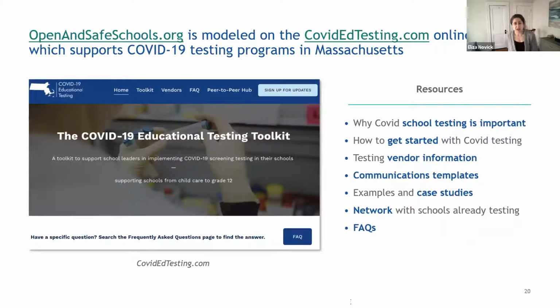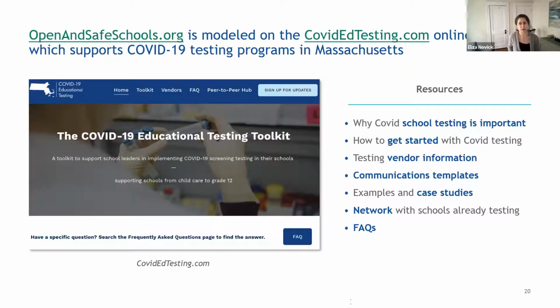So as I mentioned, the online toolkit is based on our work in Massachusetts. This is a live site if you want to check it out now. It's tailored to the program in Massachusetts that we've been working with DESE. It has a whole bunch of resources on it.